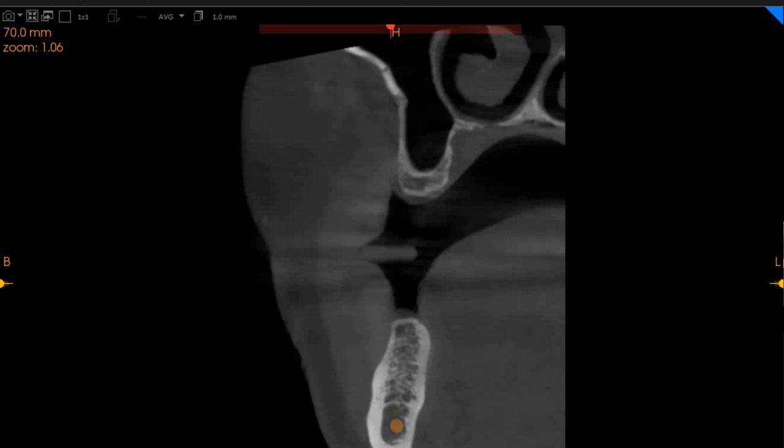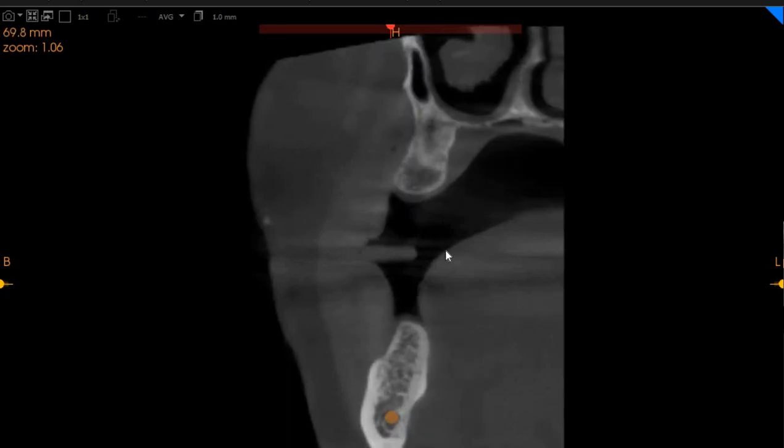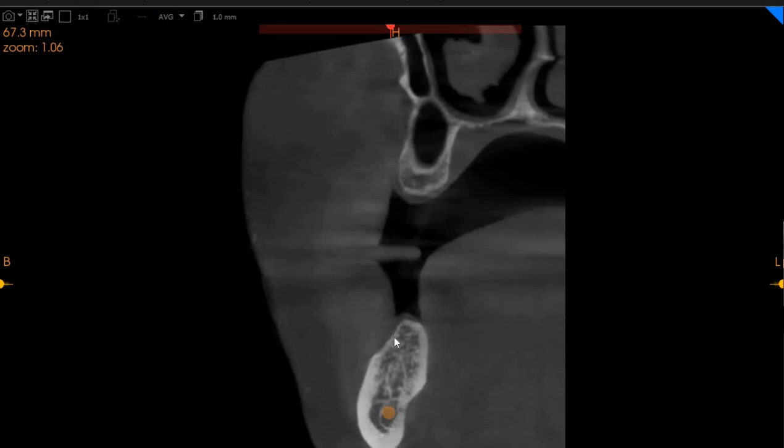When we move on to the lower right 6 region, we've got adequate bone. Just below the crest, we've got 5.1 mm of bone width with approximately a good 14 millimeters of bone height. In this region, because there's a narrow ridge, we would advise that the implant is placed much deeper for better bone support and more longevity of the implant.